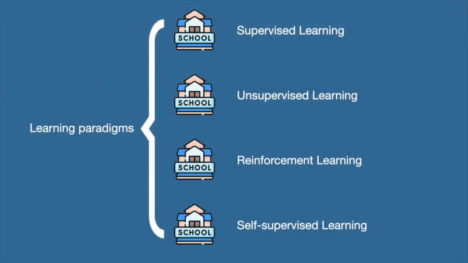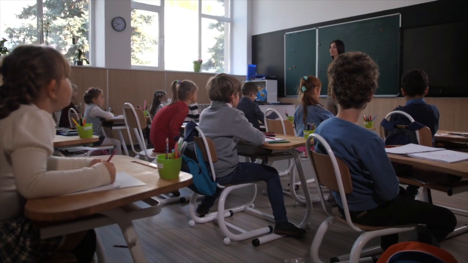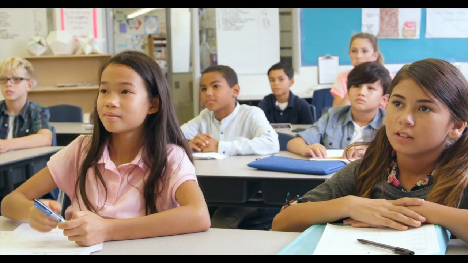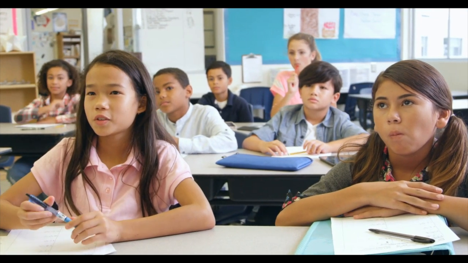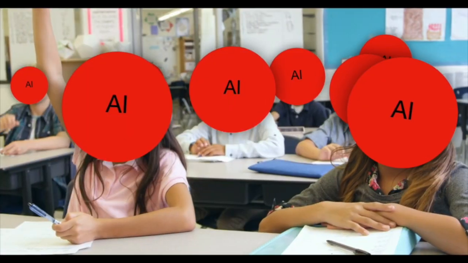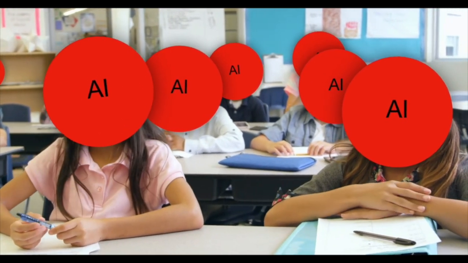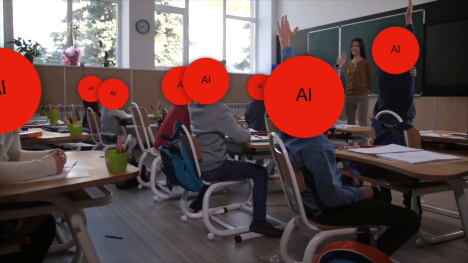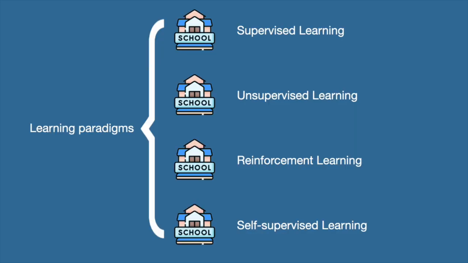of people out there. But anyway, why are they called paradigms in the first place? The reason is that each paradigm represents a very different philosophy or approach to teach AI models about the world. For example, in the case of biological intelligence, you could teach a child by repetition or by games, by exploration, etc. Well, something similar happens with the learning paradigms that we use to teach AI students. Each one is a very different approach that applies different teaching algorithms in order to achieve the goal of educating the AI student about the world. Let's see each approach in turn.